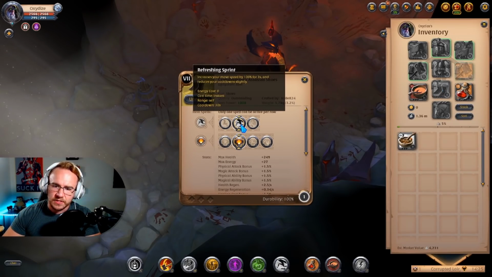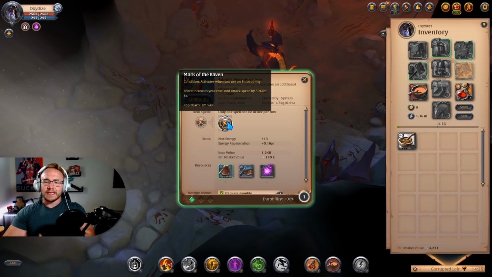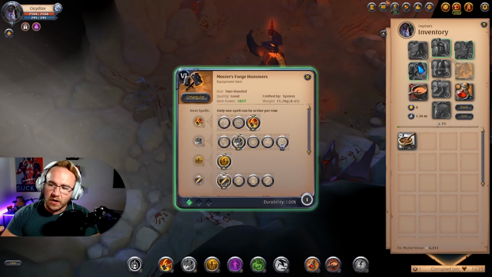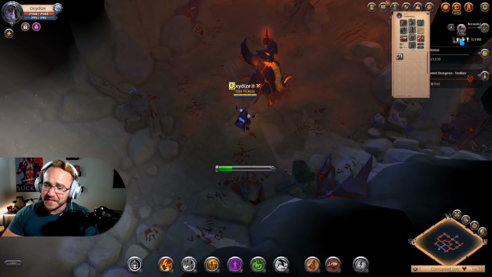We have the assassin shoes for the refreshing sprint, which to me is also really good for mobility and getting your cooldowns back. Extra damage, and the biggest part of this is the Morgana cape. When we activate our forge hammer's E, we get increased cast and attack speed by 50% for 8 seconds. So not only do we get extra damage, we also get extra attack speed, which is going to be just absolutely massive. So let's go ahead and jump on into this.